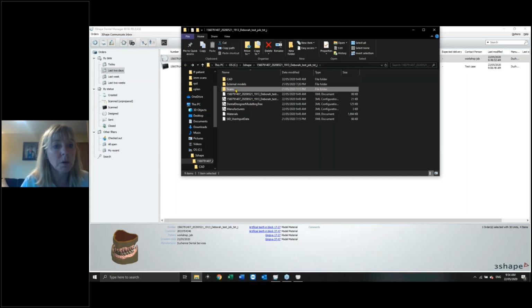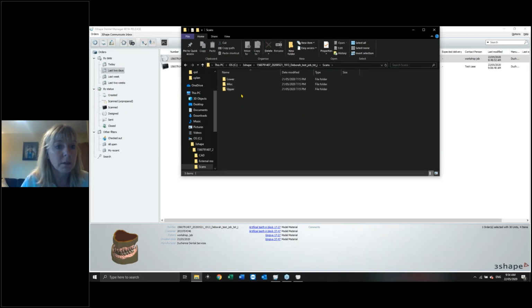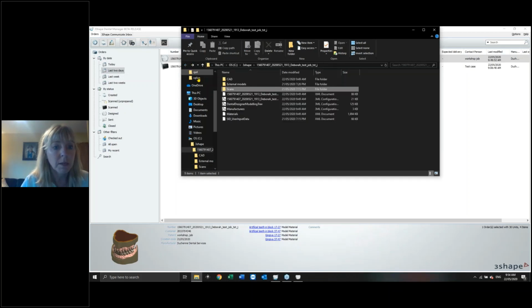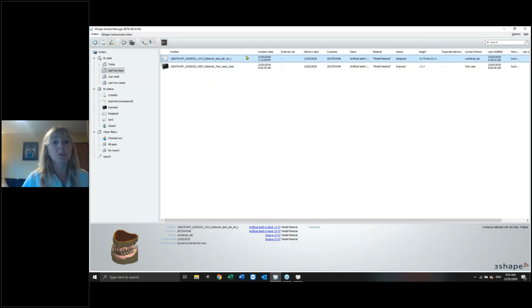So if you're wanting to put this on a USB and use it for another job, you've always got your original scans, so you never lose them, and you can always get access to them. Then your manufacturers and materials. So everything you do within a job, you will have in this folder. And there are plenty of times where you'll need to extract some of those models.